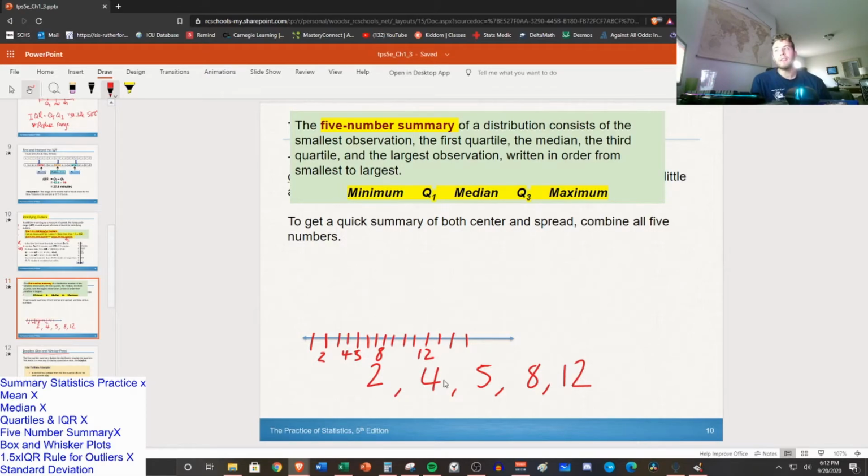Okay, so if we're given the 5-number summary, we can actually make the box and whisker plot by hand. This is what it's going to look like. We start with the median, 5. So I'm going to draw a line straight down from there. There we go. Then we're going to draw a line at Q1 and a line at Q3. And we're going to connect those. Here is the box part of that. Then for the remaining numbers, maximum and minimum, we're just going to draw the whiskers out to those. So there's a whisker, and then here's another whisker going that way.